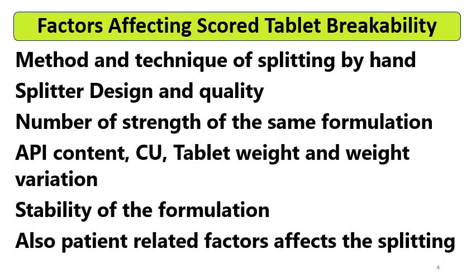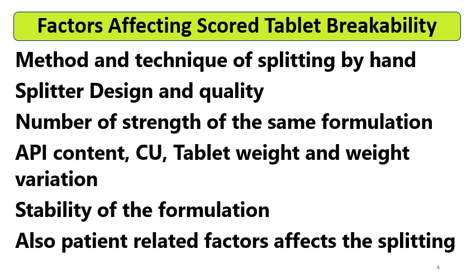Then coming to the method and technique of splitting by hand, and splitter design and quality. Always have a written method for splitting the tablets. Also, the people should be trained for tablet splitting. Also, whenever you are going to use a splitter, evaluate a number of splitters and select the best one. It is desirable so that your formulation will not fail because of the wrong splitter, or a splitter with bad design or bad quality.